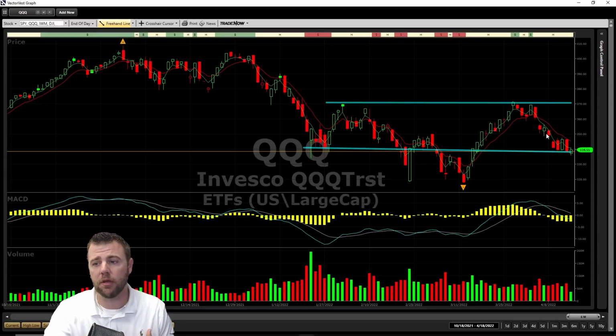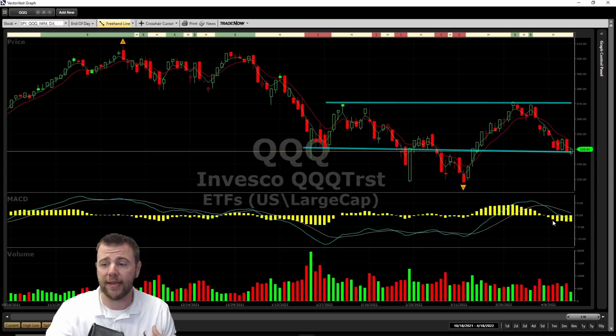Now what we're looking for is the markets to start reversing. Early signs of that potential reversal would be looking at the 3 and the 8 exponential moving averages, for example, and looking for the 3 to cross above the 8. Then also, as we talk about week in and week out, we like looking at MACD as well, looking for the MACD to start reversing. Right now, MACD is above the level of 0, so from a longer-term perspective, it's still in an uptrend. But on a short-term perspective, the MACD line is below the signal line, indicating a short-term downtrend.